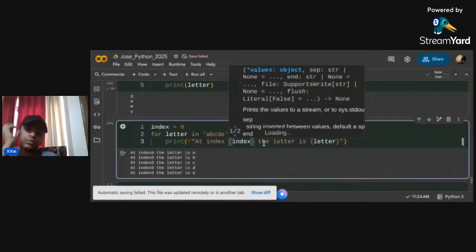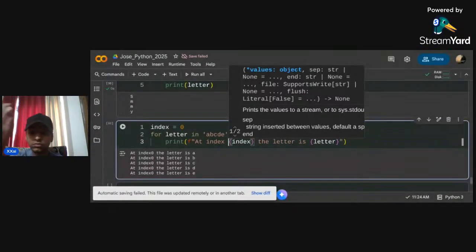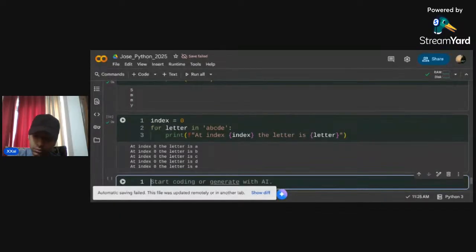Now this is such a common operation that what we're going to do is use the enumerate function to replicate this. And the reason this is very common is because a lot of times you will want to have some sort of counter for how many times you have gone through this for loop, or what index position you're at in this particular string. And the reason for that is because often people like to do something like this.